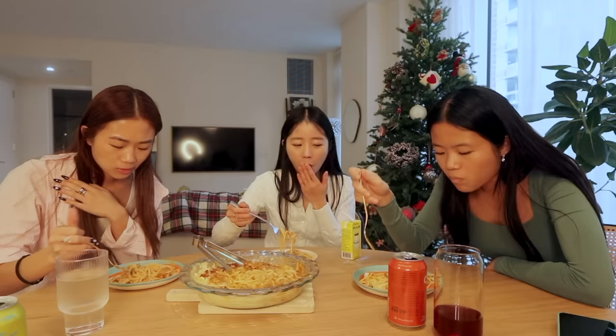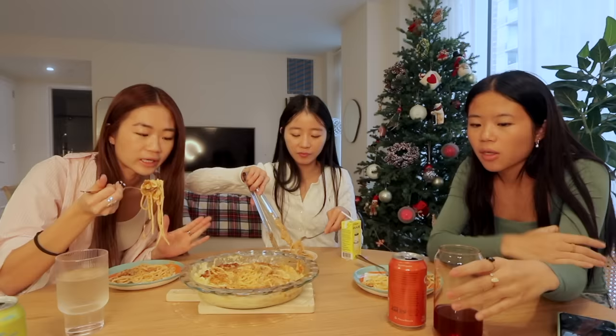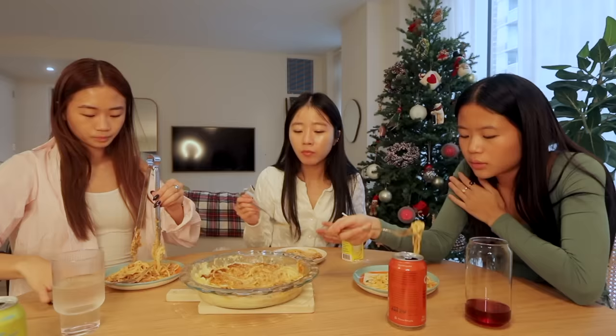But the parmesan tastes so good. Wow, this is actually amazing. It's fresh out of the oven, so it's so warm and nice. And this was so easy to make. It took us less than 30 minutes. What do you guys rate this dish? 10 out of 10. 10 out of 10. I thought we would have a lot of leftovers, but we're almost done.